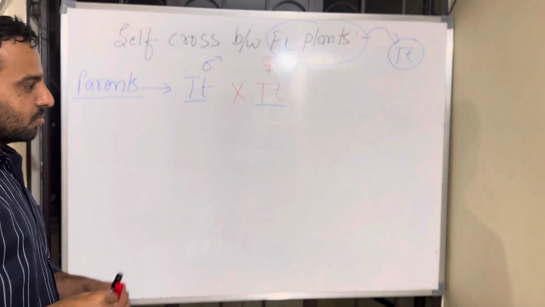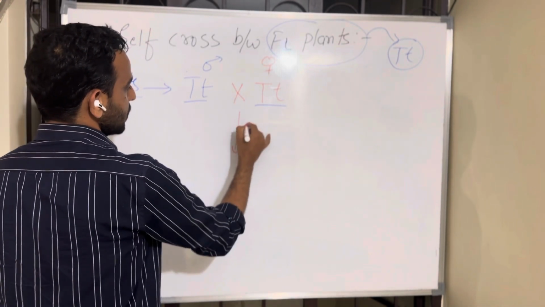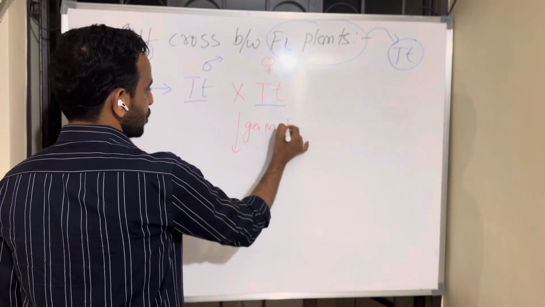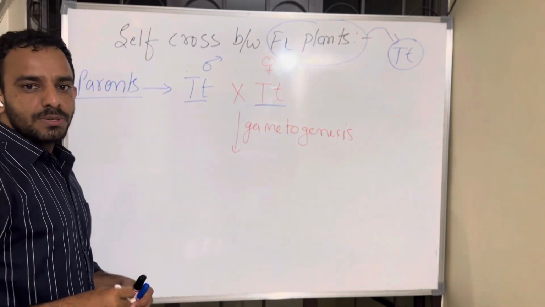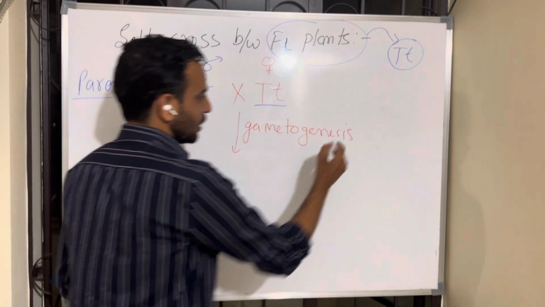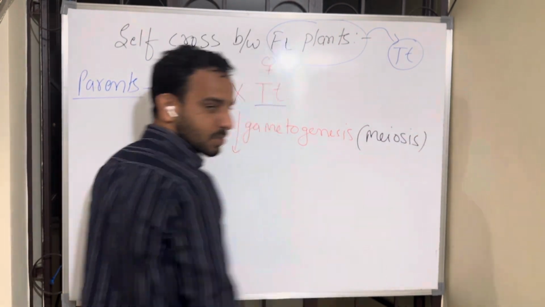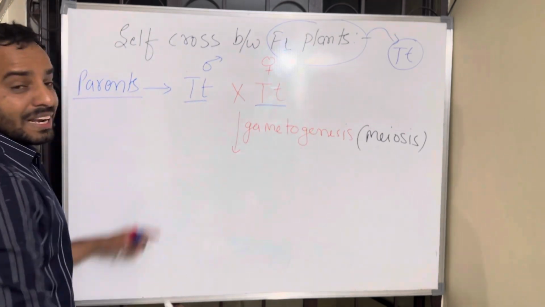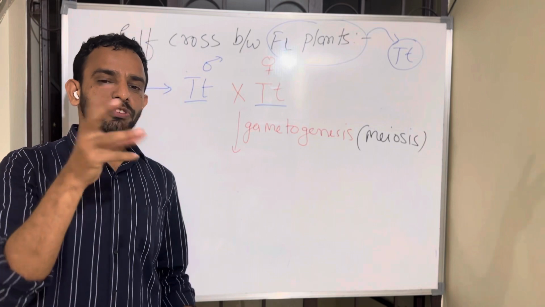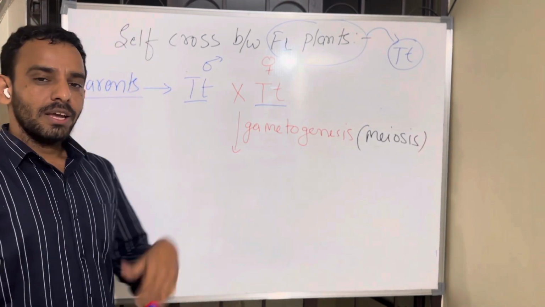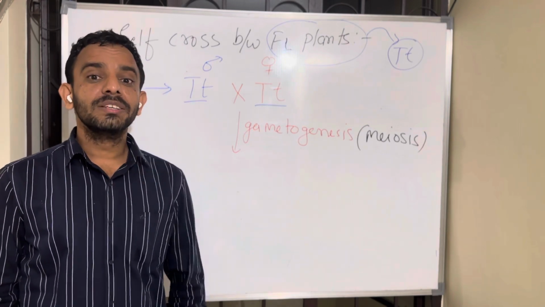And what will happen in them? As we were learning, these are diploid. So here again, which process will occur? Gametogenesis. And as we discussed previously, in gametogenesis there is involvement of meiosis. Like in the case of us, X and Y chromosomes are there in a human male, so 50% of the sperm will contain the X chromosome and 50% will contain the Y chromosome because a heterozygous condition is there.